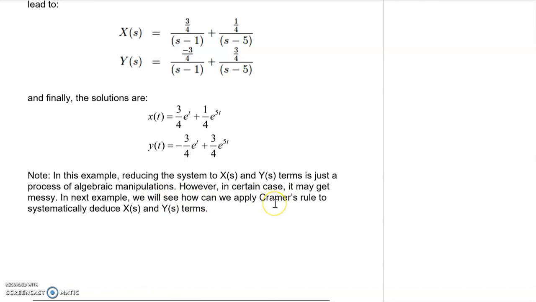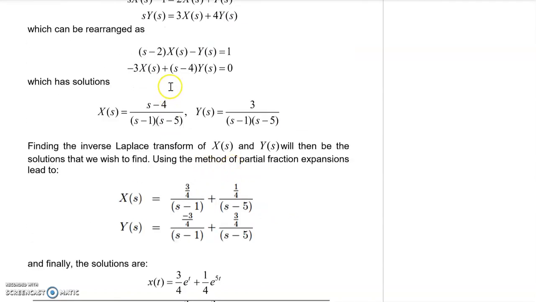Cramer's rule to systematically deduce the xs and ys term. I'll show you later how we can use Cramer's rule so that we can get the xs and ys terms easily from these two equations. So we will apply Cramer's rule to come up with the xs and the ys.